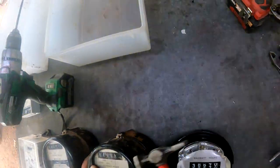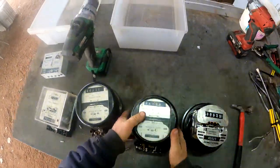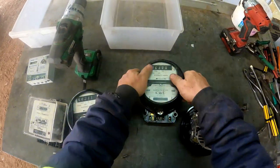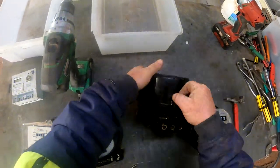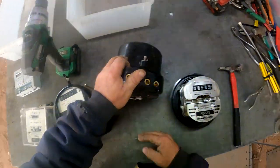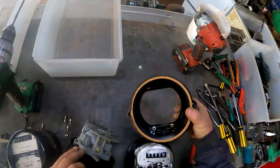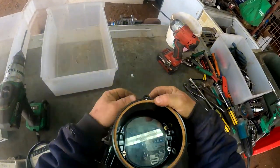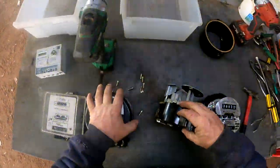Get a hammer, son. Oop, you're not going down there. How about we turn them upside down, get those screws out. Come on, out you come. There we go. There's nothing in that except for the screws. You can't get the screws out because they're a permanent fixture type of thing. So we'll just set that there. We might be able to put our screws in there.